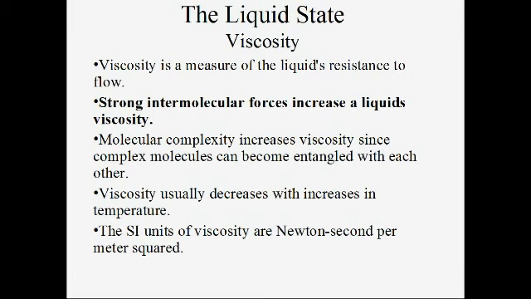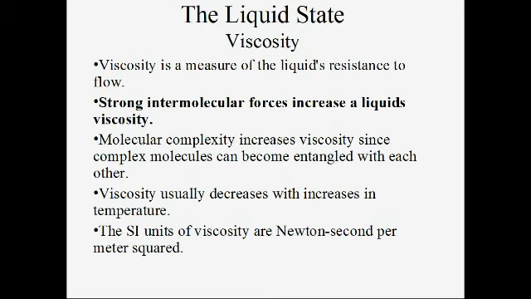One property is viscosity. Viscosity is the measure of the liquid's resistance to flow. So a high viscosity liquid will resist flow. It will flow slow. Think molasses or honey as high viscosity liquids. So you pour a jar of honey and it takes a while for the honey to start to come out of the jar. It's a very highly viscous fluid. Whereas a glass of water, you turn it over and it pours out immediately. So it has a low viscosity for water.